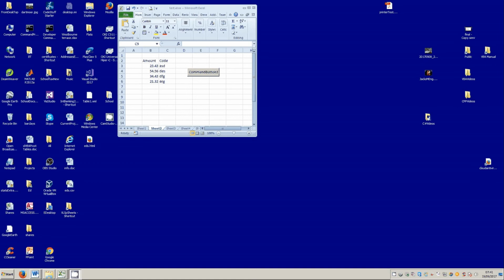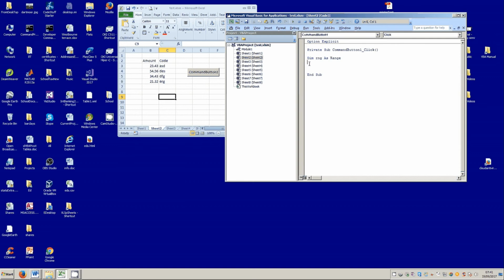Let's start off by going through this slowly. We'll just dim a range, and I'll set the range equal to that particular range. And you might even want to just make sure that's working. I'll just see if that selects the range. That's fine, so that's working. That's just a good idea, to test your code as you go. What I'm going to do then is to look for a particular value. So I'll set up that value, which is like this. That's the value that we're going to be looking for within that range.